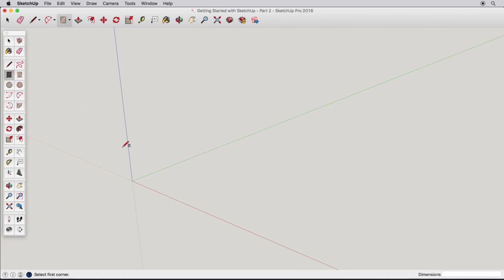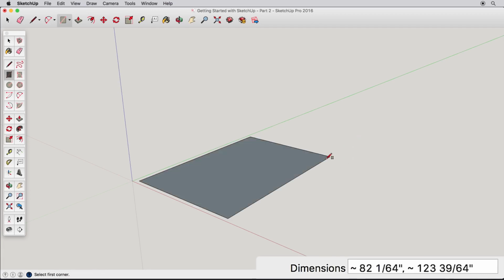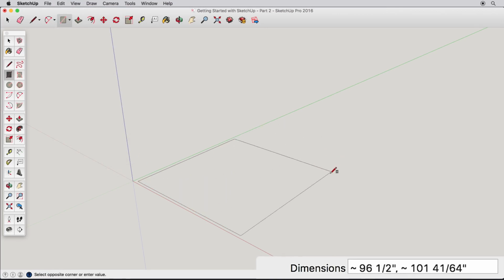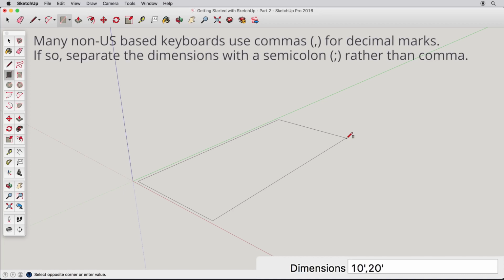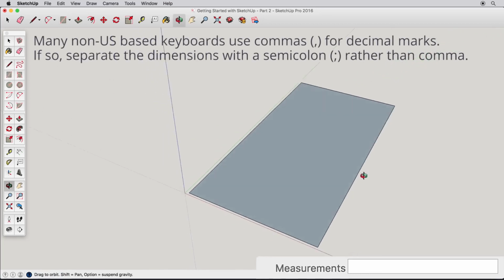To start this model, let's draw a basic rectangle. As we learned before, everything in SketchUp has real dimensions. We need to control what the dimensions are. In SketchUp, to enter dimensions, you start an operation and simply type in the desired dimensions. Try this. Undo your rectangle if needed, then start drawing a new rectangle. Click and release once to start the rectangle, then type 10, apostrophe, comma, 20, apostrophe, and press the Enter key. This creates a rectangle 10 feet by 20 feet.